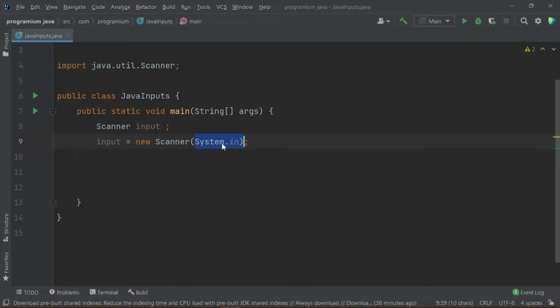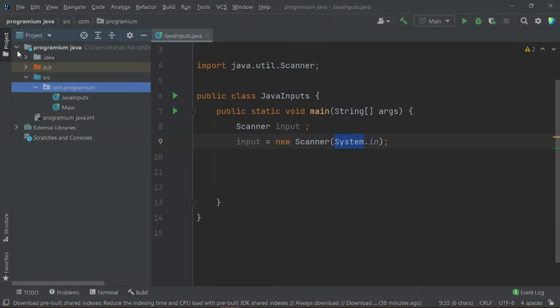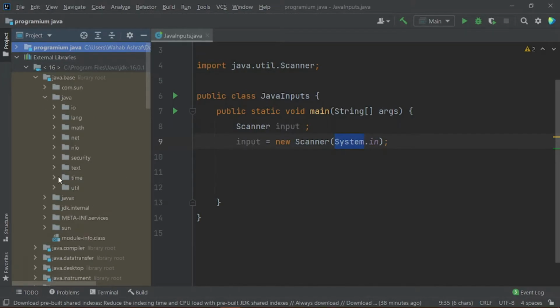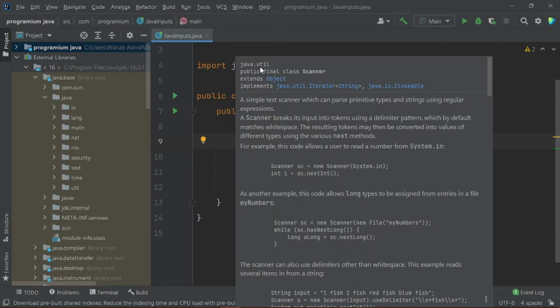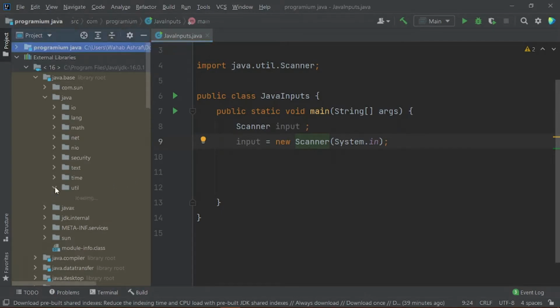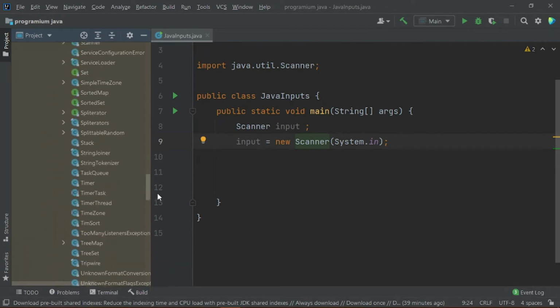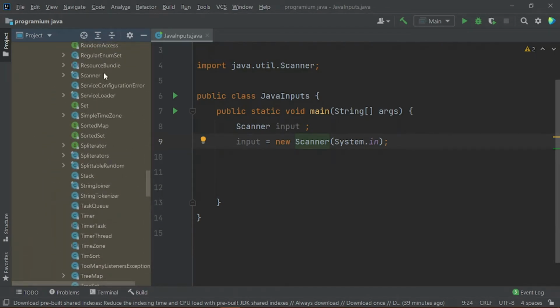System.in: System is also a library or class in these external libraries. We had seen this library, I think. Let me hover over it again and it would show the address, java.util. This is util, and you would see Scanner here.